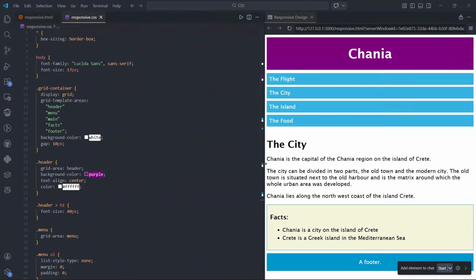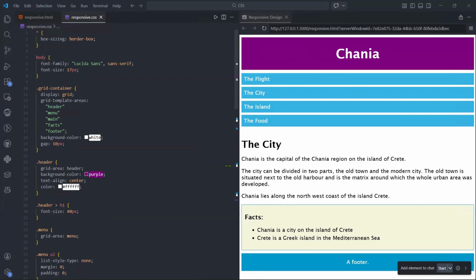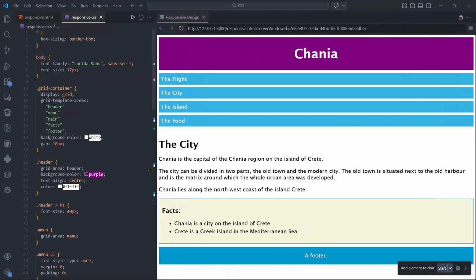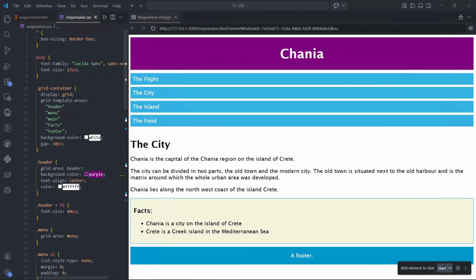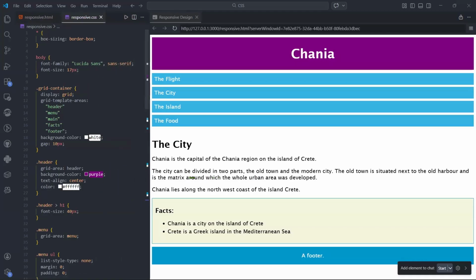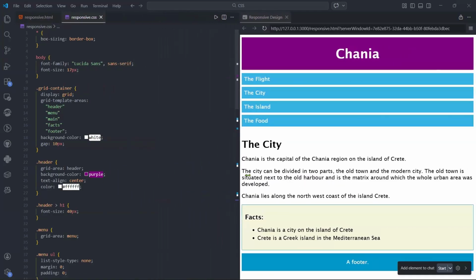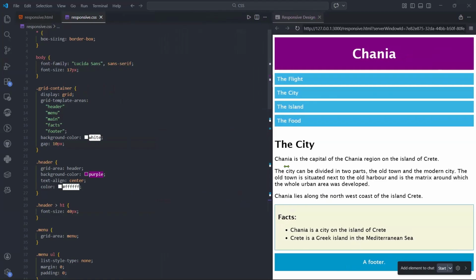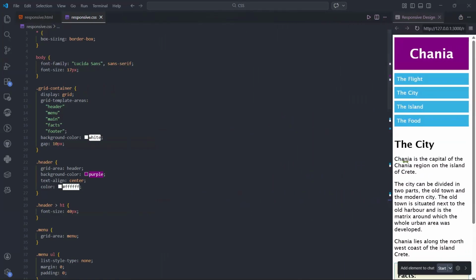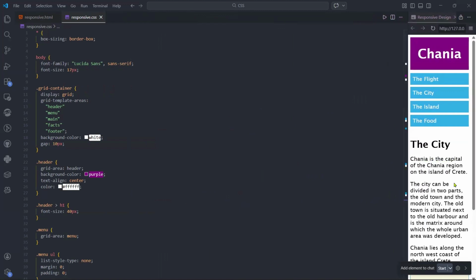Because it is responsive, look at when we increase the width, we still see all the content. If we shrink it, we still see the content. Understand?